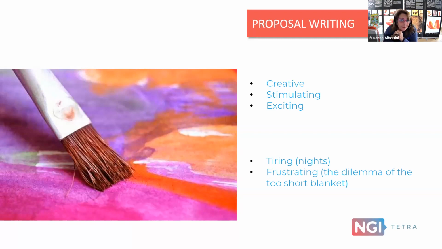And to be honest, in these days, I'm working during the nights to prepare some proposals. And we are also experiencing sometimes a lot of frustration because in a project, you want to put everything, and the partners would like to put everything. But when you are more than one, of course, you have to try to find an agreement, and it's a kind of short blanket that everybody is trying to pull to his own side. And sometimes if the blanket is too short, the evaluators will notice and you will not get the project. And this happened to us a couple of years ago, and it was very, very frustrating, to be honest.